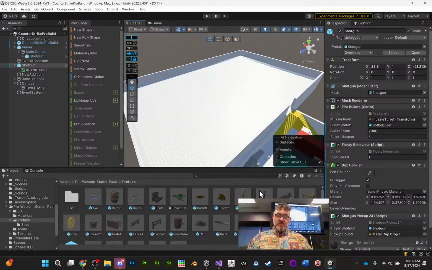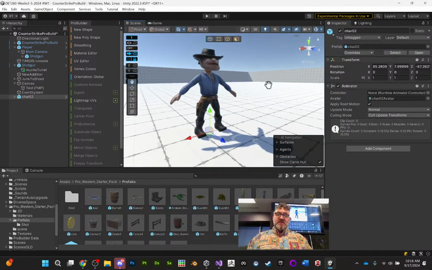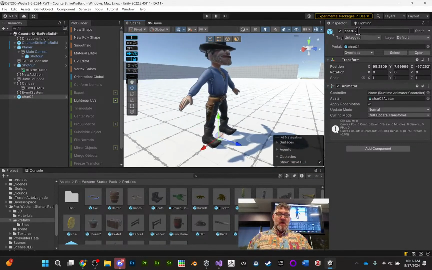We'll put him up here. We'll give ourselves a fighting chance. Give us time to get to our weapons. So we got this guy. He's here. This can be literally anything. I'm going to call him appropriately Dumb Cowboy.